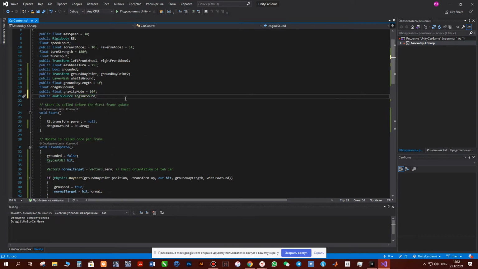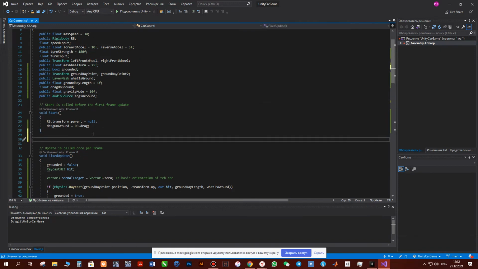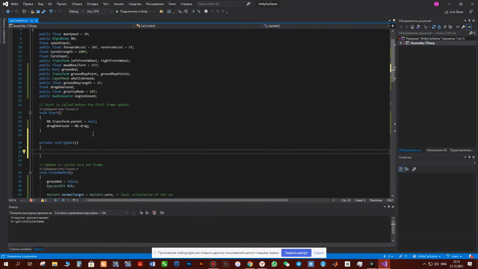So here we will attach our engine sound. And for example, I will create Update. We don't need to make it inside FixedUpdate. You can simply create the Update function, and we'll work with that engine sound here.